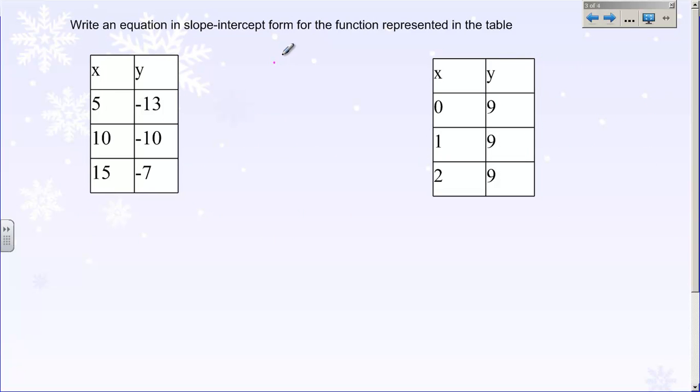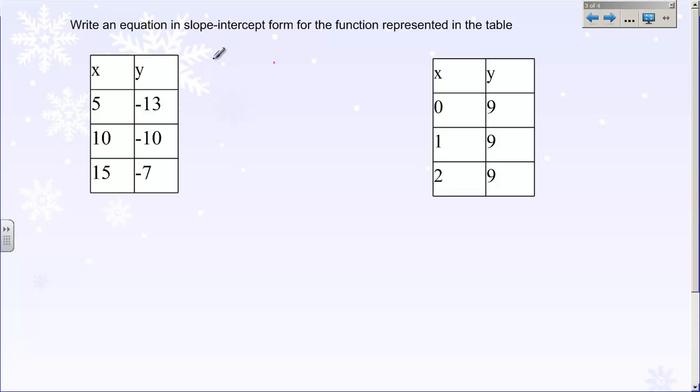It asks for both of them in slope-intercept form, so we get the easy part. Now, they are not going to ask you to write an equation of a line from a table if it's not linear. So you're not going to have to go check it first when it's posed to you this way. You might run across one later on where you have to double check to make sure it is linear, but we aren't going to have to check it. It says write an equation of the function in slope-intercept form. It's going to have to be linear.